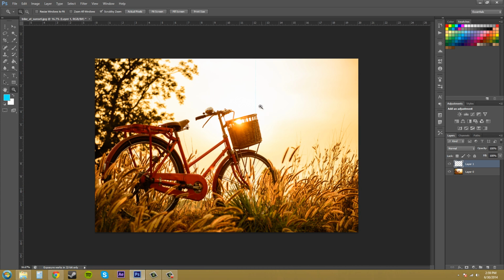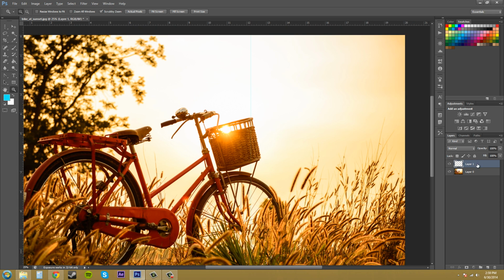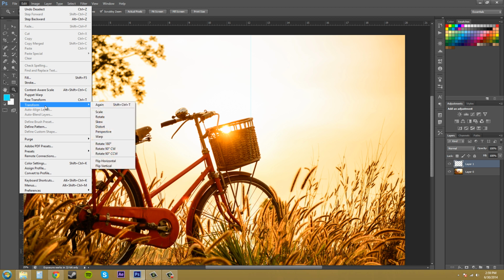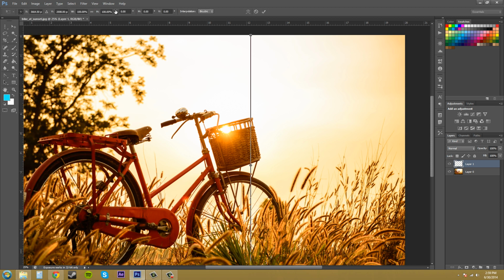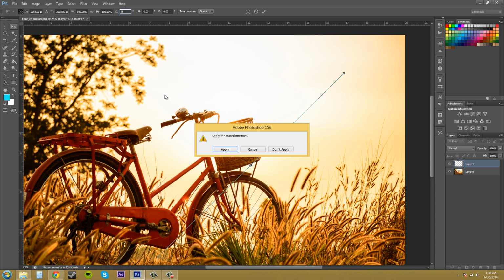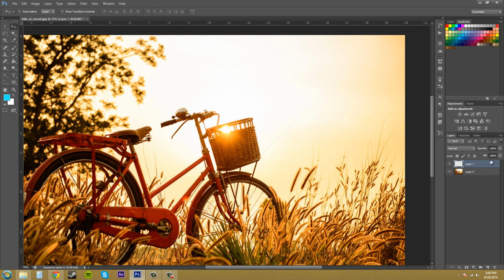Now all we need to do is transform this. Going to Edit, then Transform, and we'll go to Rotate. And right here on the rotate is the angle, so you can change it to say a 45 degree angle if you would like. And there you go, now you have your guide at 45 degrees. And since we put this on a separate layer, I'm able to move it around as I please. You can see that this light blue has a hard time inside of this bright background, so you might want to change the color up sometime. But here it is right here.